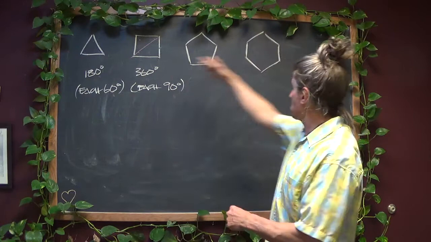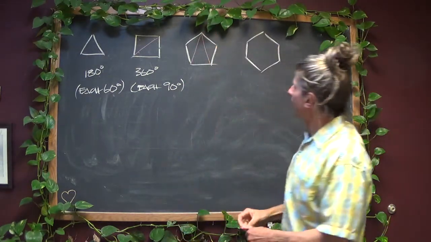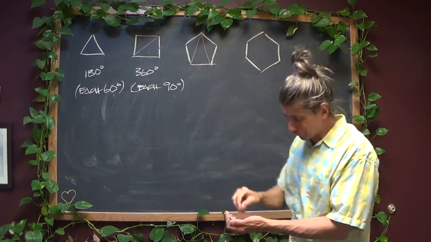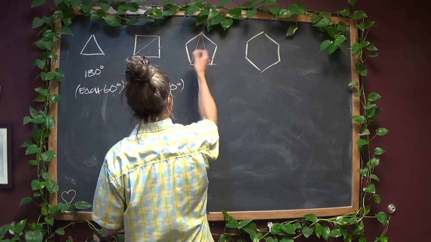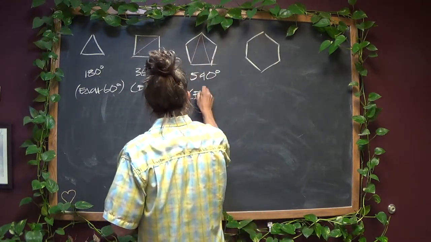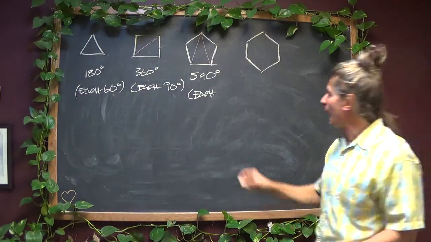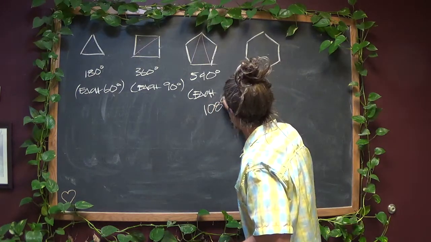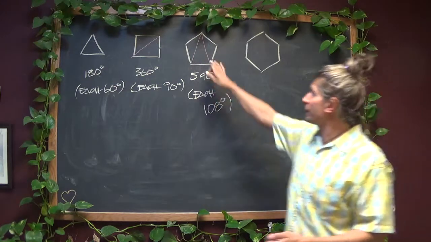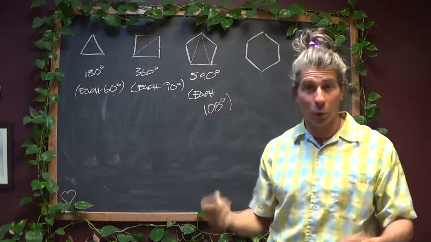And you can just keep doing that all the way along. Like for a pentagon, you draw two of them like that, and then you've got 180 here, 180 here, 180 here. So you end up with three 180s, which I think is 540 if I did the math right. And that makes each of the angles 540 divided by 5, which is 108 degrees. And hopefully this all makes sense. Each angle is getting bigger because this thing is beginning to push out into the shape of a circle the more sides you have.